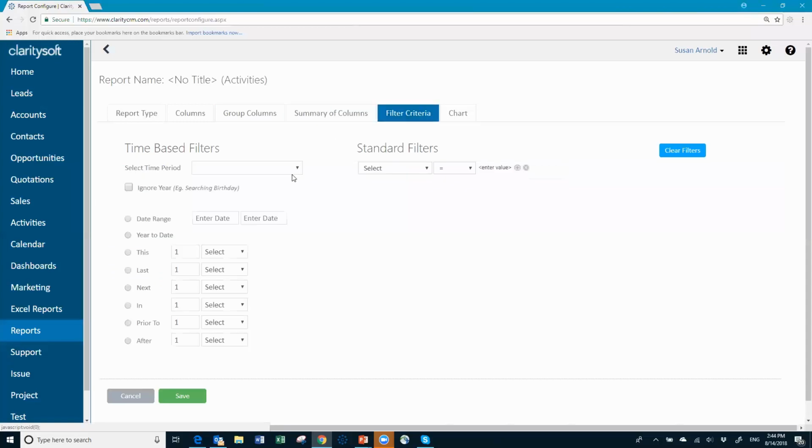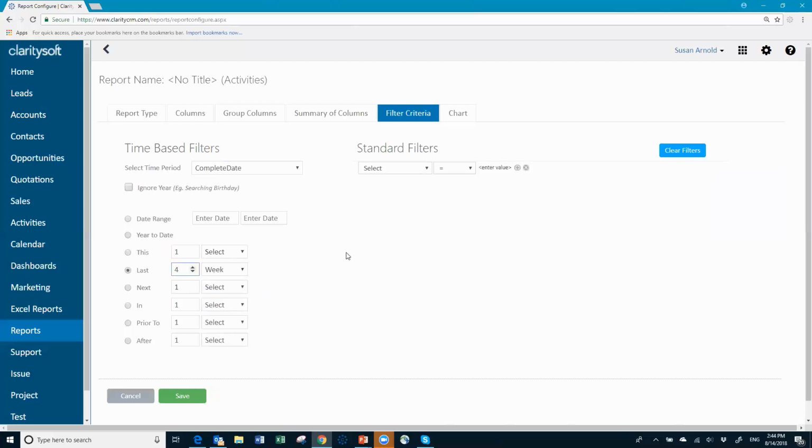And then our filter criteria is the completed date is the last 30 days. Well, let's just do it this way. Let's do the last 4 weeks.